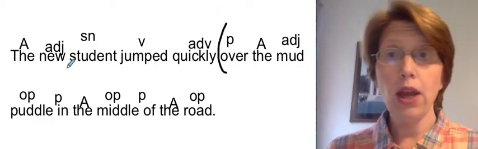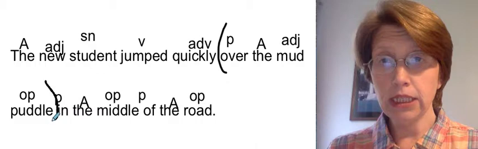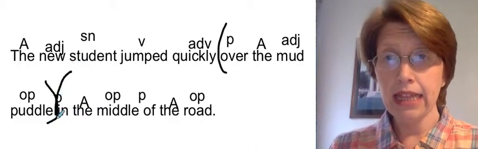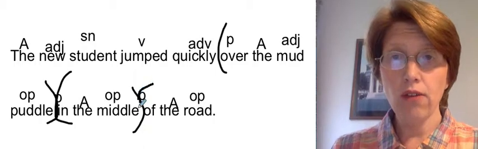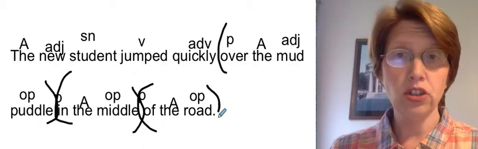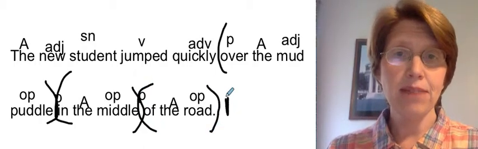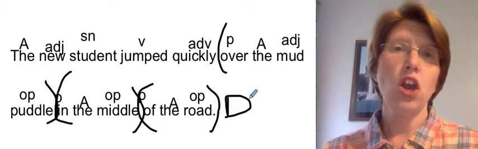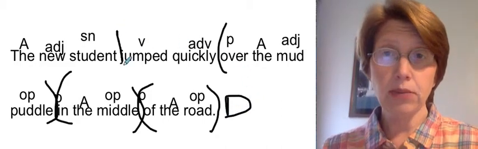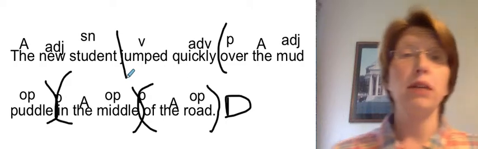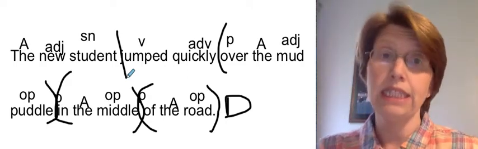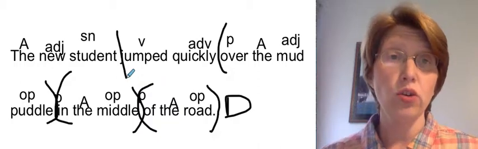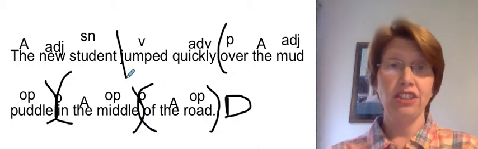Over the mud puddle, prepositional phrase. In the middle, prepositional phrase. Of the road, prepositional phrase. Period, statement, declarative sentence. Go back to the verb, separate the complete subject from the complete predicate. Is there an adverb exception? No. Is this sentence in natural or inverted order? Natural, no change. Good job.